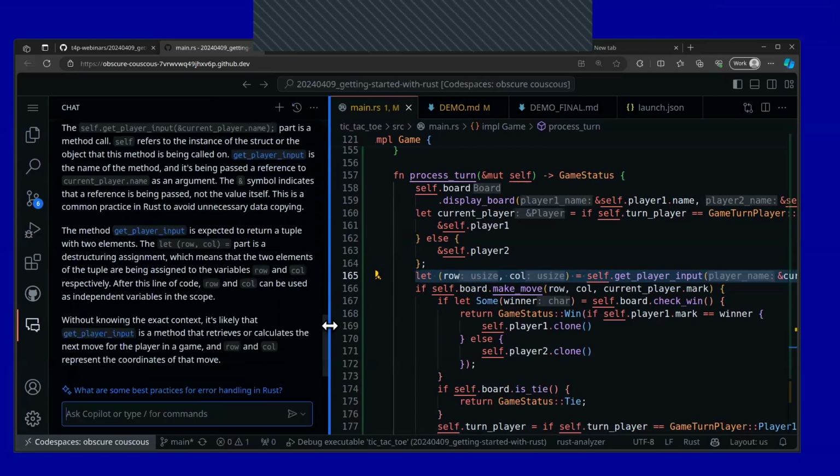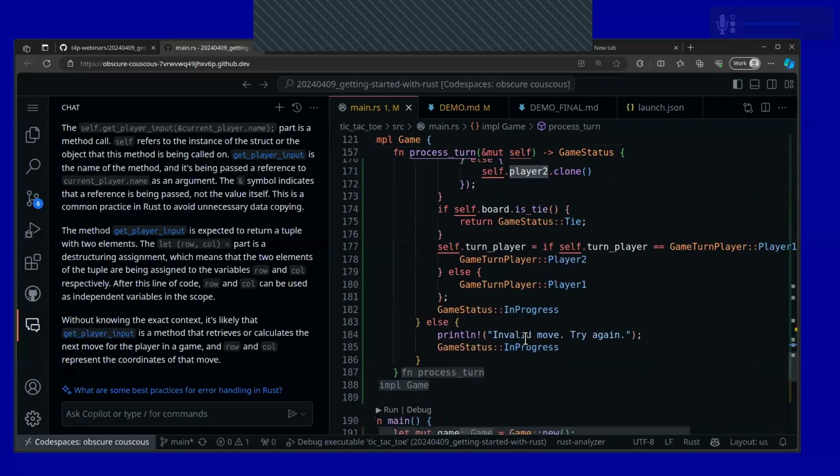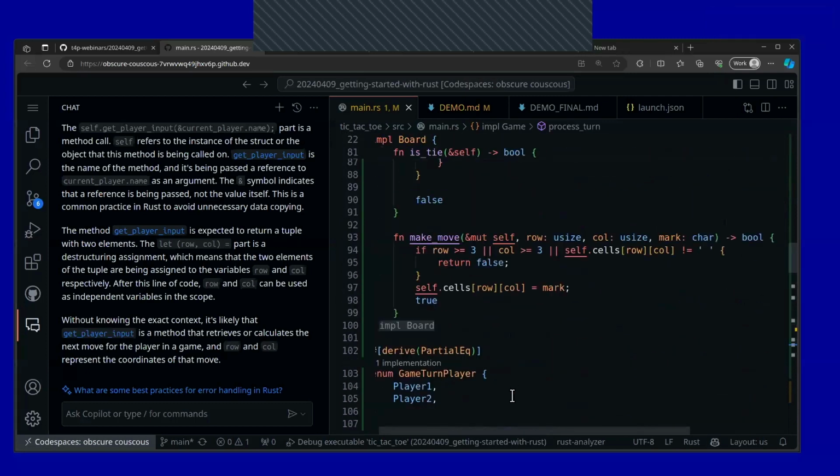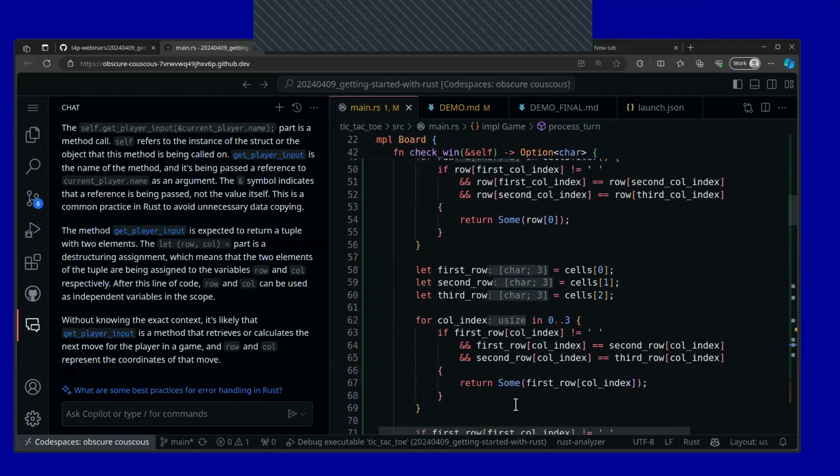The next step that I would do if I wanted to go deeper is I'd ask myself, how do I break this apart into multiple files? This file's starting to get pretty long. It'd be cool if we could break this out into a game file, a board file, or a player file, modules, right? And be able to configure that. So that would be kind of the next step that I would do in looking to improve the code.